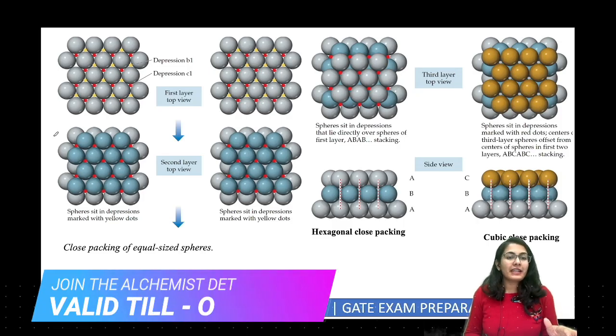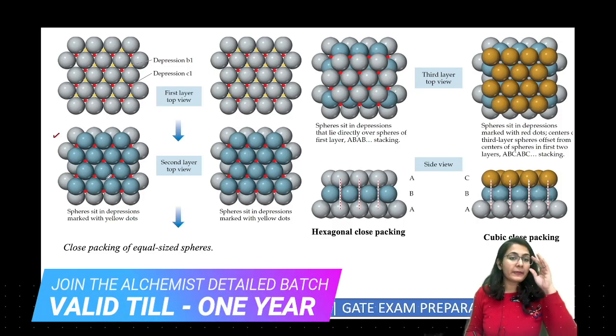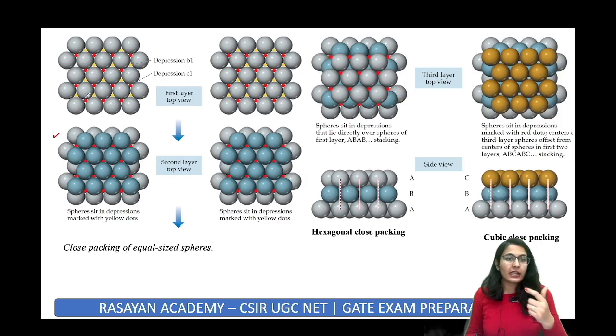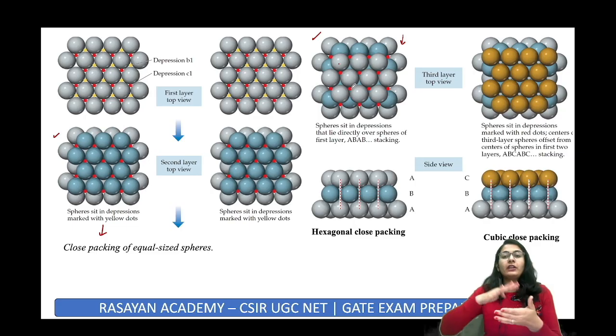If the next layer, the blue balls, I am placing on the yellow depressions, that is going to give me something like this. This is the second layer. Alright. I've done the same thing over here. The second layer, I've done the same thing. The second sphere I have placed above the yellow points. Very good. Now just think of this diagram as a continuation of this one. Now again I have placed the third layer on the yellow depressions only, because you see these and this one, they are going to be coinciding.